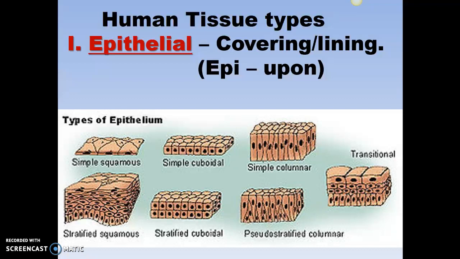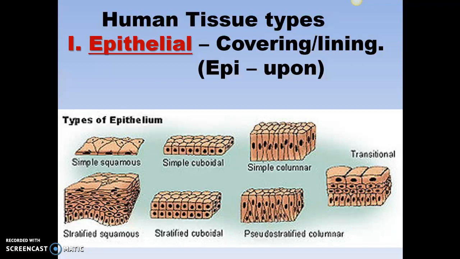The pseudostratified columnar looks stratified. Pseudo means false. It looks stratified, but it's not. And I'll use that snot alliteration later. Pseudo, falsely stratified. If you look, every one of those cells is a long column, but the nuclei are not on the same layer, so it looks stratified, but it's not.